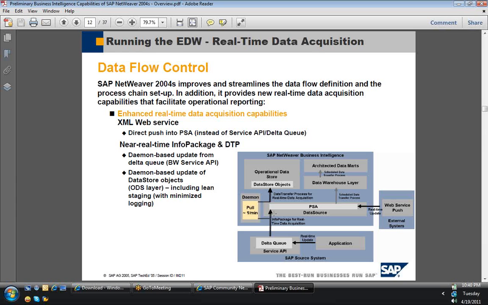enough using an info package. At the same time, you also tell the DTP to load only the changed records from the data source to the layer on top, so that you don't overload the system here. So the delta mechanism is not only available here, it is also available in the BW system. So the whole process purely deals with the ETL logic and ETL flow.